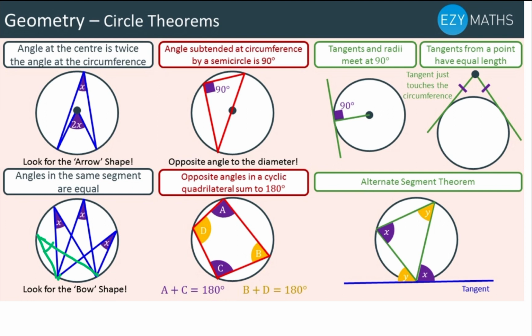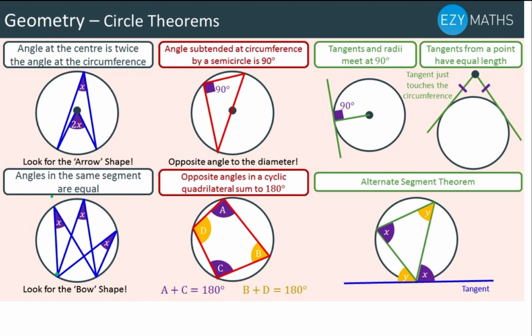So you need to learn how to do that one as well. You take them for walks. This one does not have to involve the center. This is why it says angles in the same segment are equal. Same segment because they're from the same 2 points. But when you're explaining it to your teacher, you can't say it's from the same 2 points. You have to just say angles in the same segment are equal.